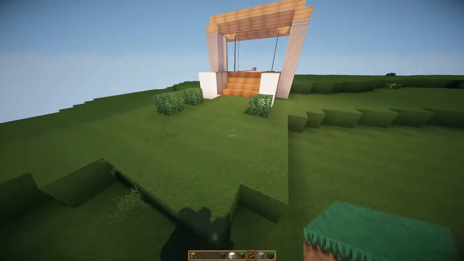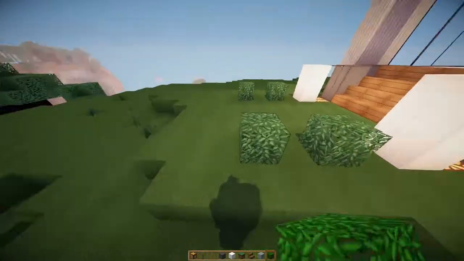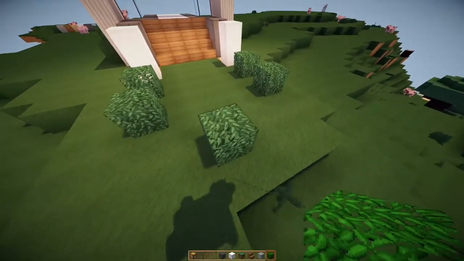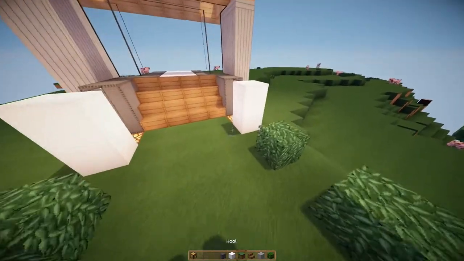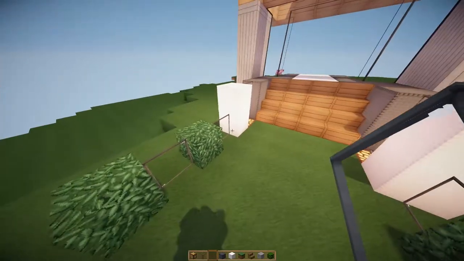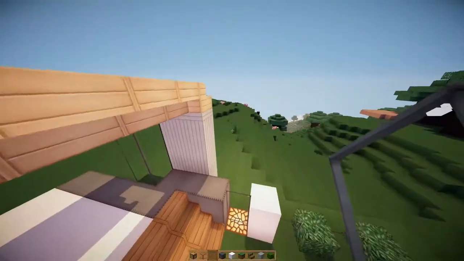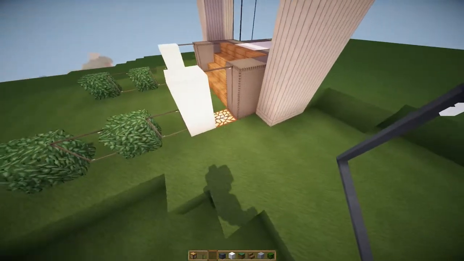Okay, we're just gonna put some more grass in here. There we go. It's really annoying having a tick speed up at like 1,000, because everything just grows instantly, and it's super confusing. Okay, there we go. And now if we put glass in front of there. Okay, that looks amazing.